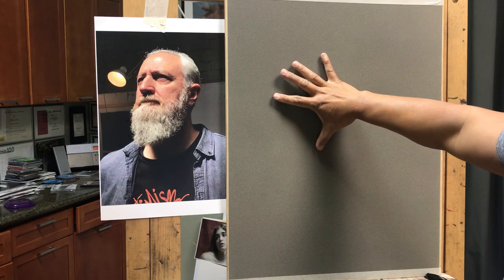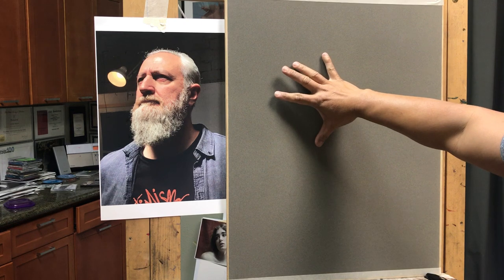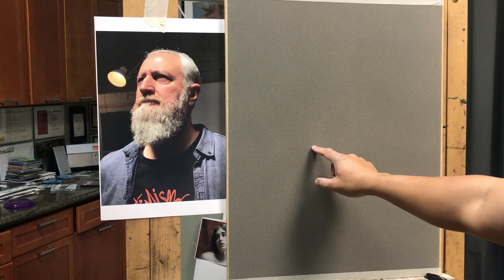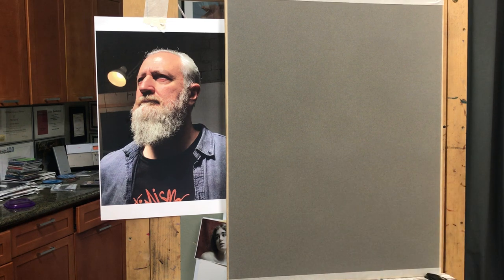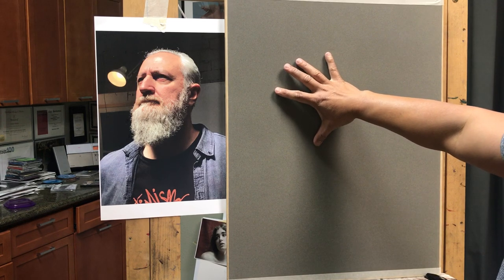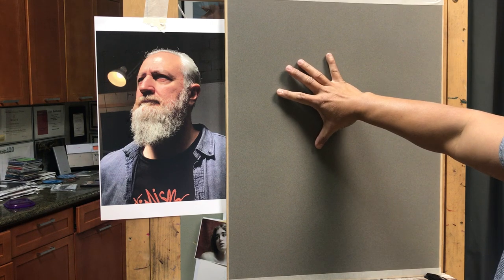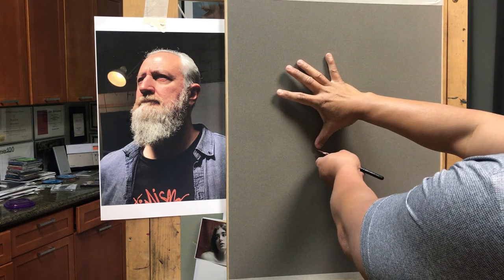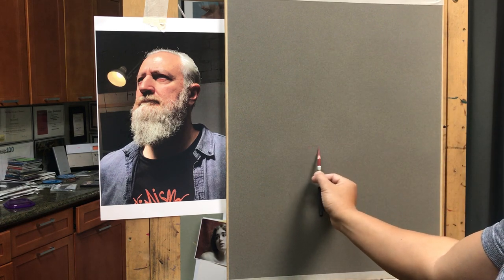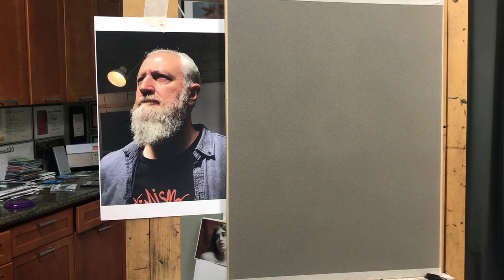If I spread out my hand like this, the top of my pinky is going to be his forehead and the bottom is going to be his chin. I don't see the chin because it's covered by his beard, so I'm just guessing. I want to use the background too, so this looks good for now. I just make a little more here, thinking that's his chin and his beard is going to come down this way, somewhere around here.